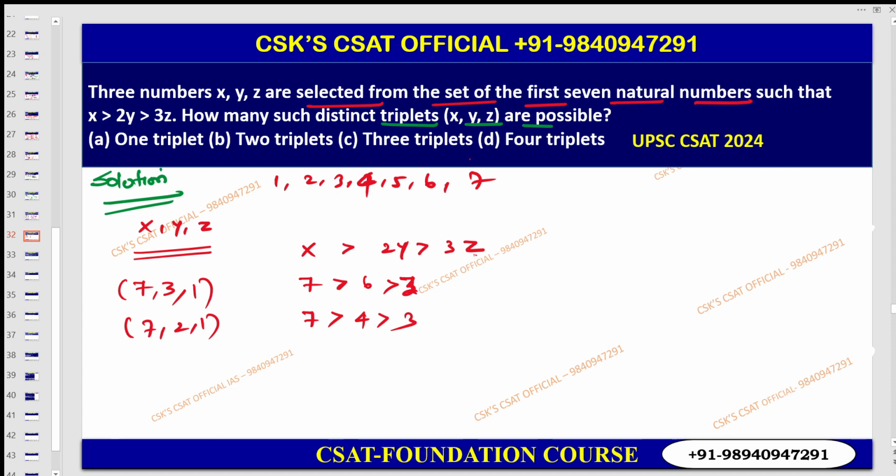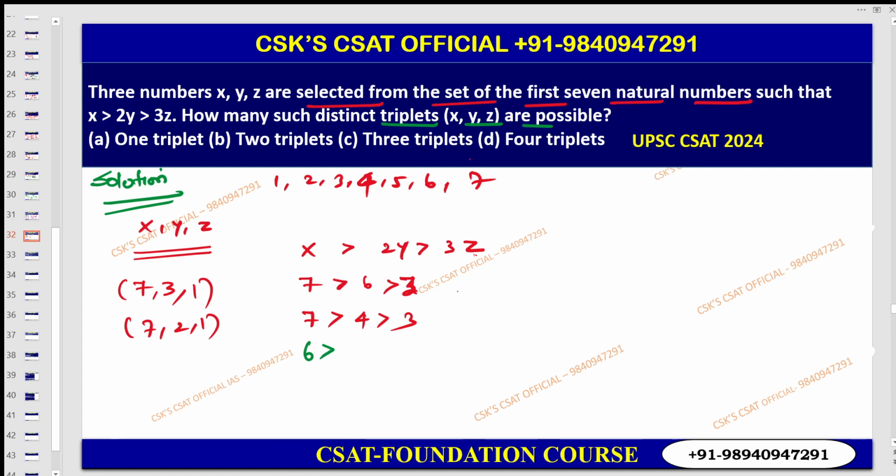Now with 7 over, because 2 tables over, next 6 also done, 4 also done. 2 you can't place here. If you place a 2, listen carefully, then z is 1, and 1 you are substituting, you can't place a 1 here because all are distinct. So therefore you can't place here. So 7 over. Now let us move on with the 6.